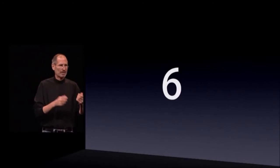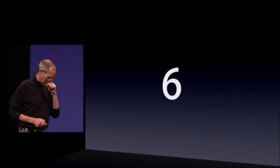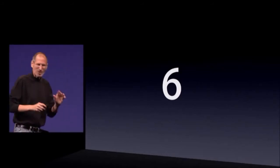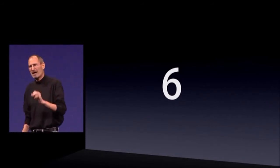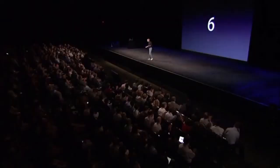Before I begin number six, our guys were running around like crazy backstage. We figured out why my demo crashed — because there are 570 Wi-Fi base stations operating in this room. We can't deal with that. So we have two choices: either turn off all the stuff and see the demos, or we give up and I don't show you the demos. Would you like to see the demos or not?